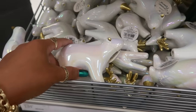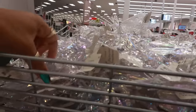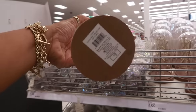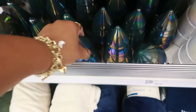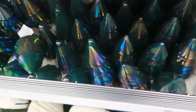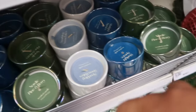Some candle holders shaped like bows for three dollars. There's also some stars, these are three. You have a few different little ceramic animals — the penguin, the bear — very pretty. Some iridescent ornaments are a dollar, there's even a bow. A little nutcracker is three dollars. Stacked stars, and there's even one with a tree. A few more trees for three dollars. Some candles for three dollars — sparkling snowflakes, starlight spruce, nordic pine, and berry.